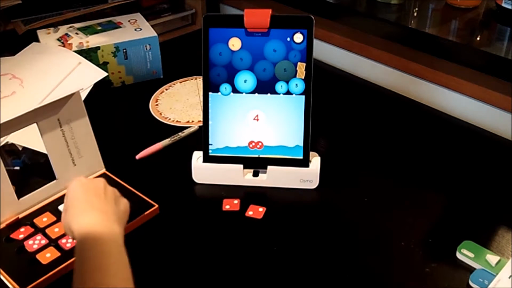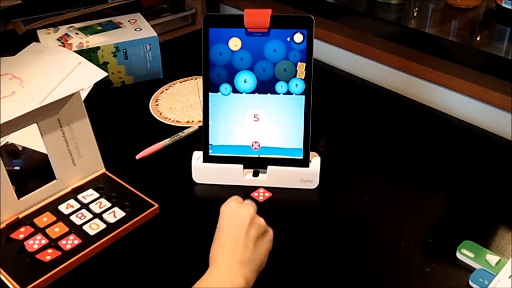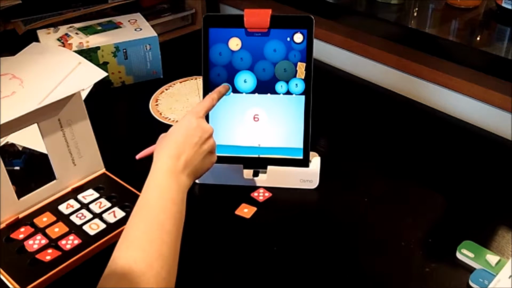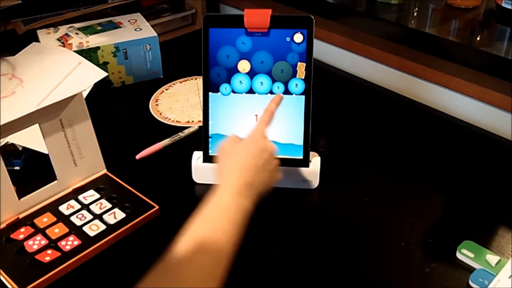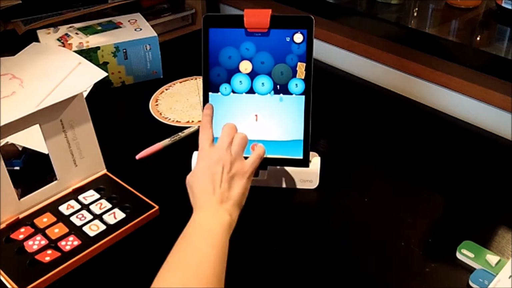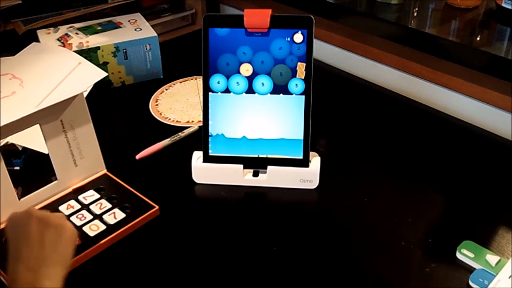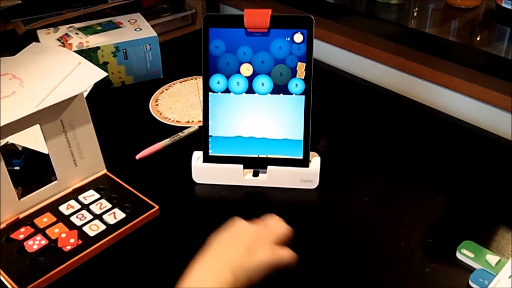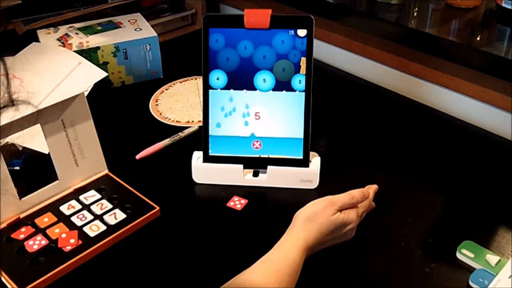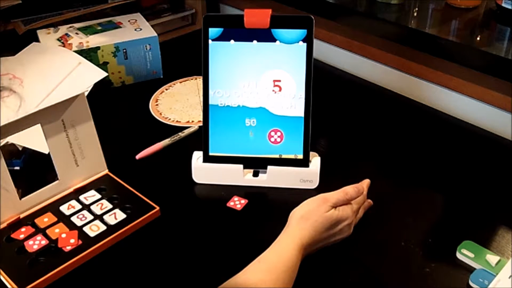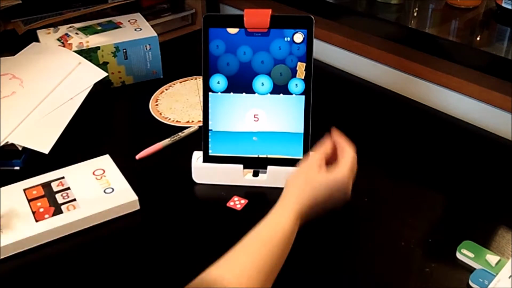So it actually will eat off the little bubbles. So there's a 6 there. I'm gonna get that 6. So it's gonna pop it. And all the ones are going to pop now. And now we have 5s. And I just discovered a baby goldfish, which is awesome.